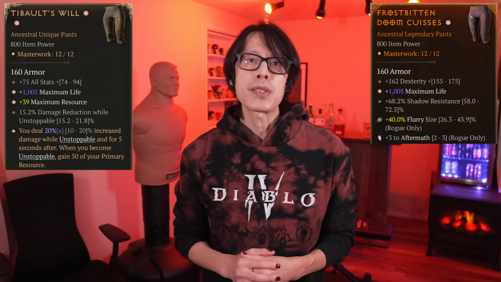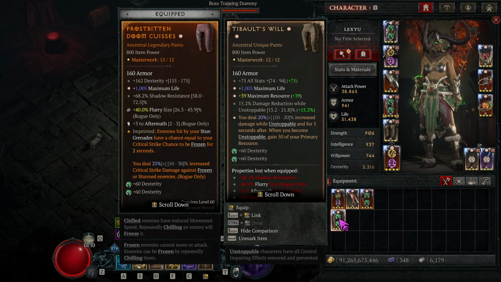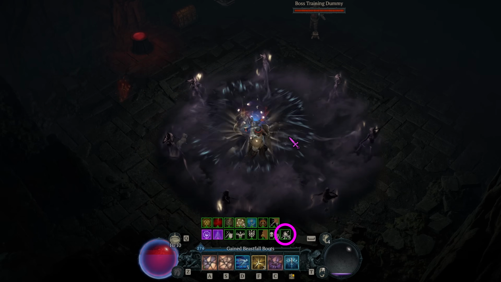Legendary pants with ranks to Aftermath offer a more consistent overpower. In the rotation test with Tybalt's Will, you can see the Banished Lord's Talisman buff occasionally dropping under 275, causing the next Flurry cast to not overpower.